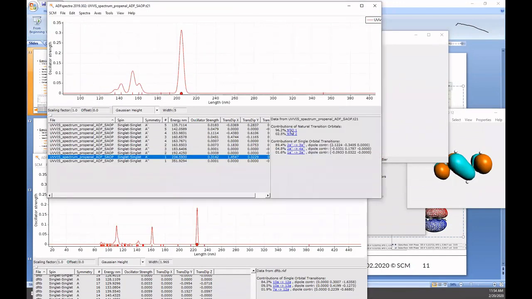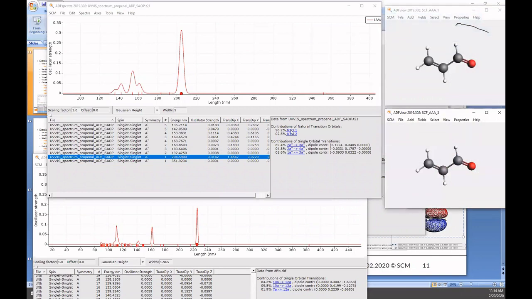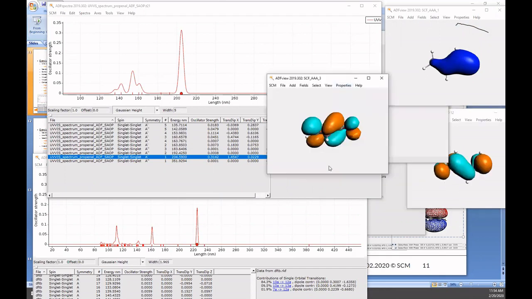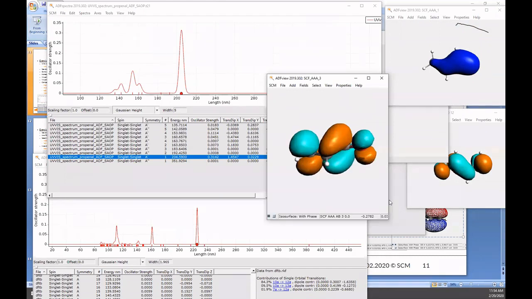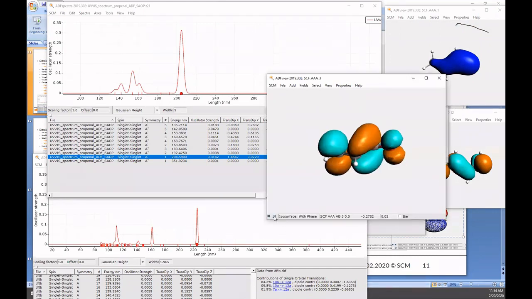You can also visualize the natural transition orbitals, which are essentially a transformation into orbitals that maximize those excitations in terms of single orbital excitations. And for those of you interested in visualization, there are a large number of different things you can do.